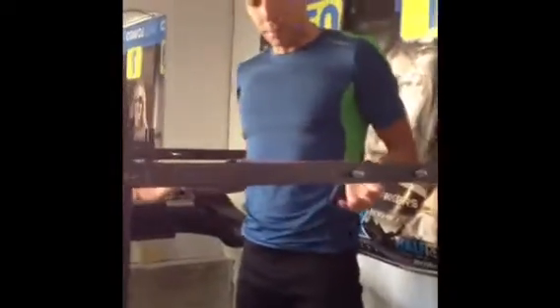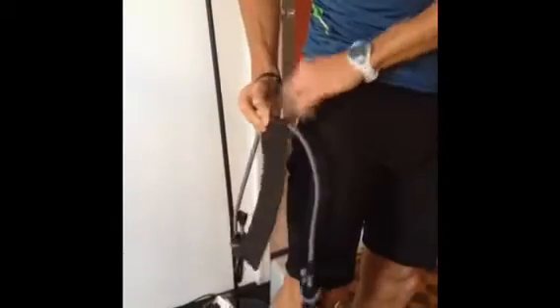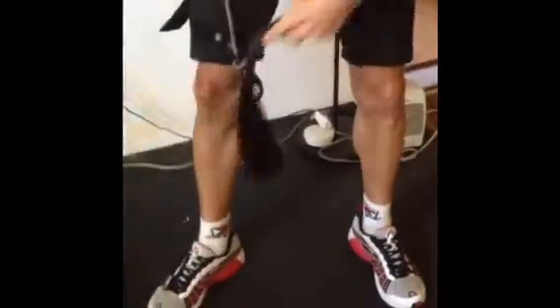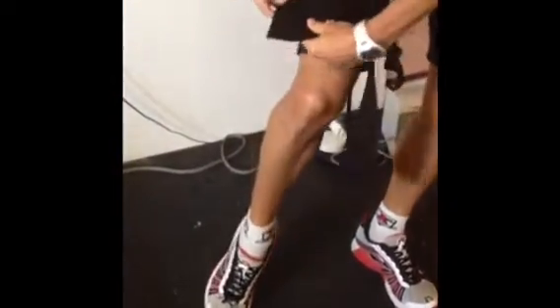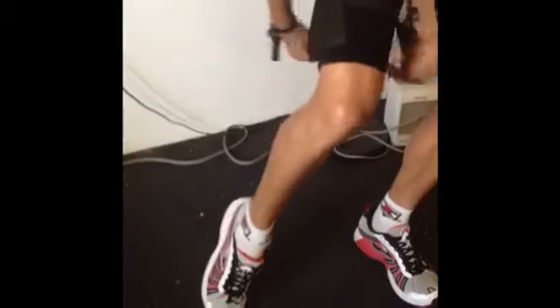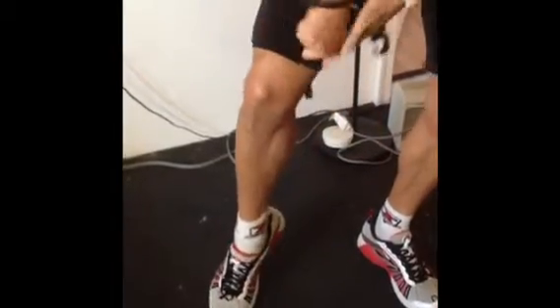The next step is how to strap yourself into the harness. You take this strap and you're going to find your greater trochanter, which is just here from the hip bone — you come down and it's sort of that bony part that sticks out. You're going to go just under that. This attaches with velcro — leave that part up, take one of these straps, and basically this goes under here just for a little extra velcro closure. You pull this tight around here, and that's basically all you need to do. You're strapped in at that point, and then you want to go to the other side and do that one.